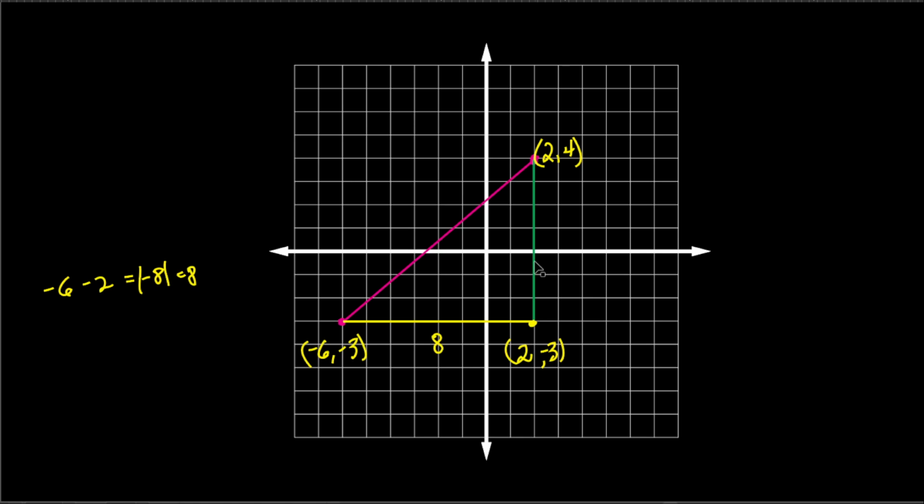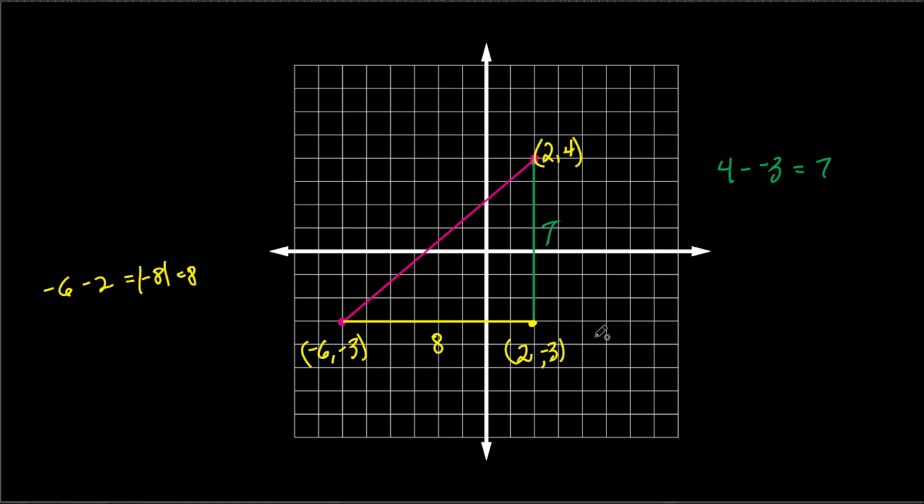You with me? Okay, now we're going to find the green line. So let's look at the y's because we're going up and down. Where are we up on that green line? We're at 4. Where are we down at this point right here? We're at -3. So we're going to go from 4 to -3. So we go 4 minus -3, which is 7. You could put it in an absolute value, but it's already positive. All right. So the green is 7. You with me on that?